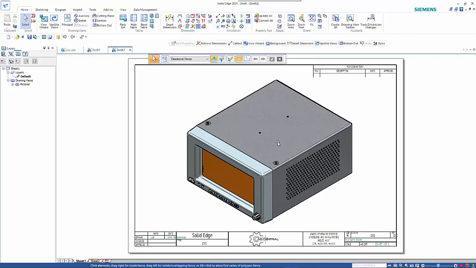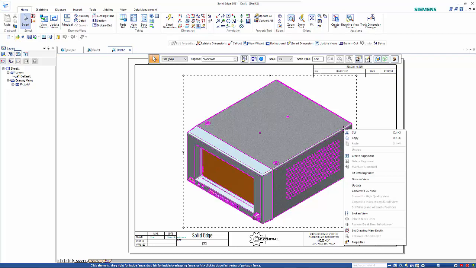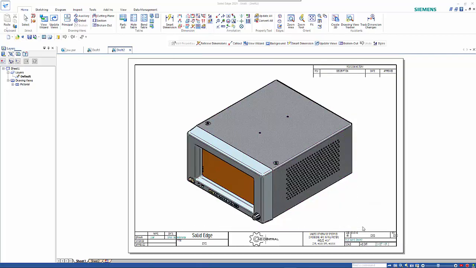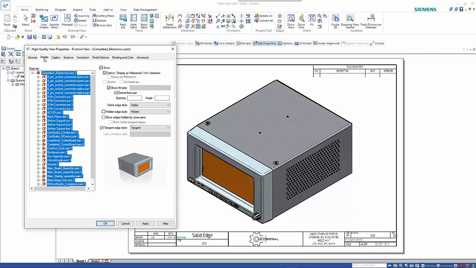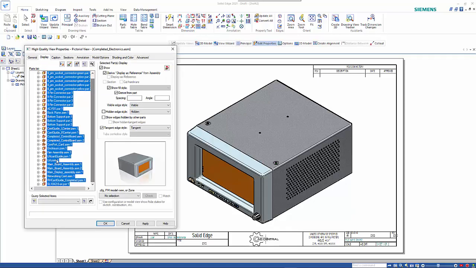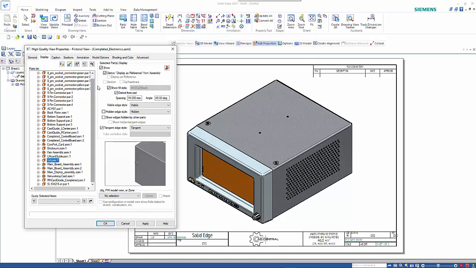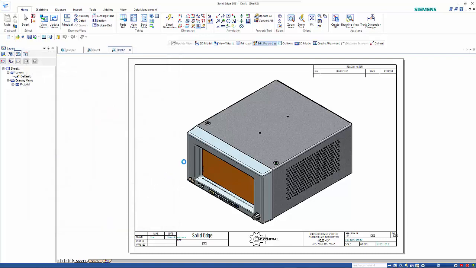So looking at some other tools, you may have an instance where you want to have a part that is reference only. So we can do that here by right mouse clicking on a drawing view, go to properties, and under the display tab we have the options of showing and hiding. I'm just looking for the lid, and I am going to turn off the derived from assembly and display as reference, and that sets up a style that we can use.